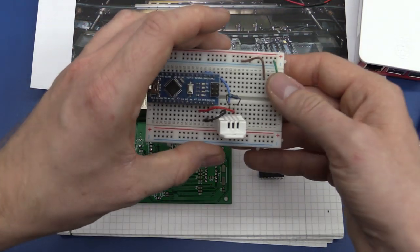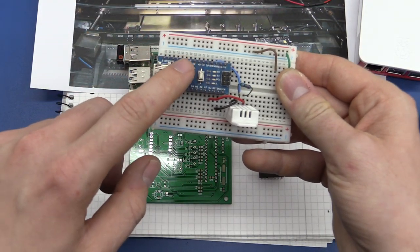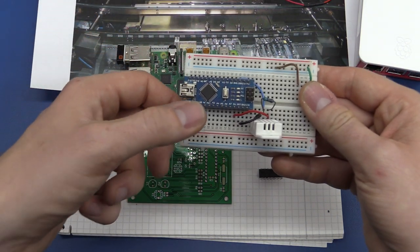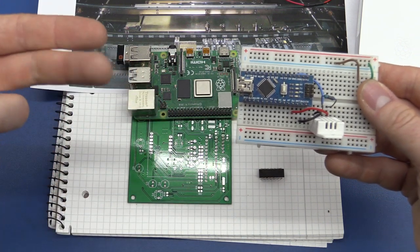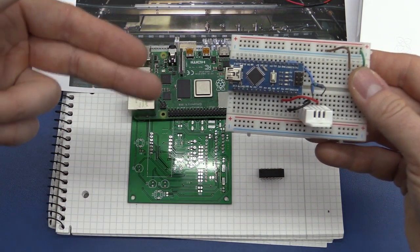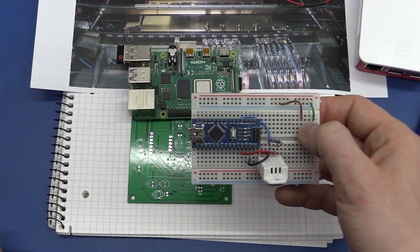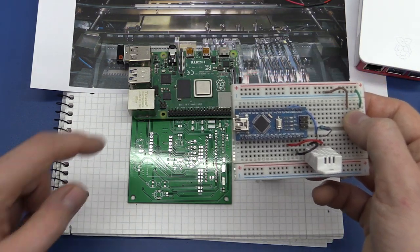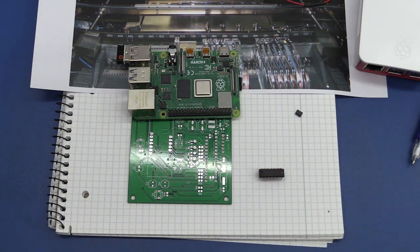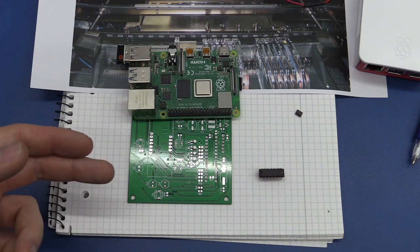It might turn out to be easier though to program an Arduino to take acceleration and deacceleration into account and just simply give it a new coordinate. Do this, do this, do this, do this, and so on. I didn't make up my mind yet. I think I will try to go with the Raspberry Pi only first, and then I can add in another one if that's necessary. I also want to hear your opinion.